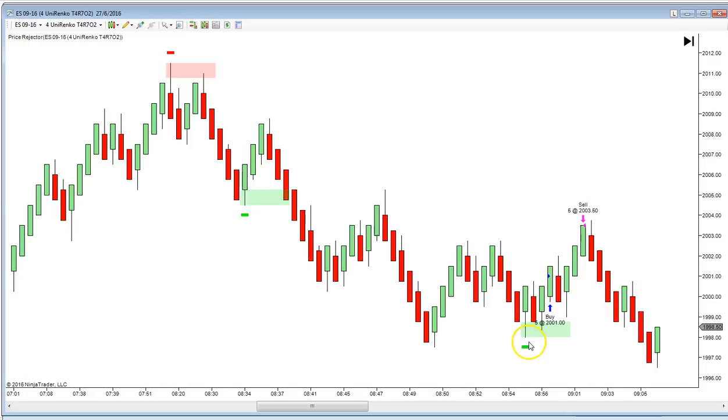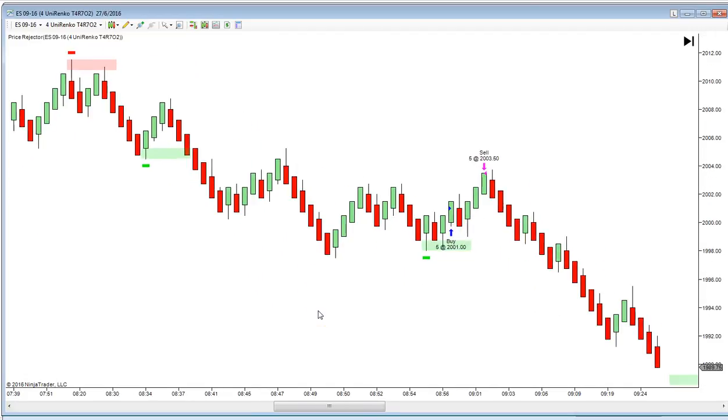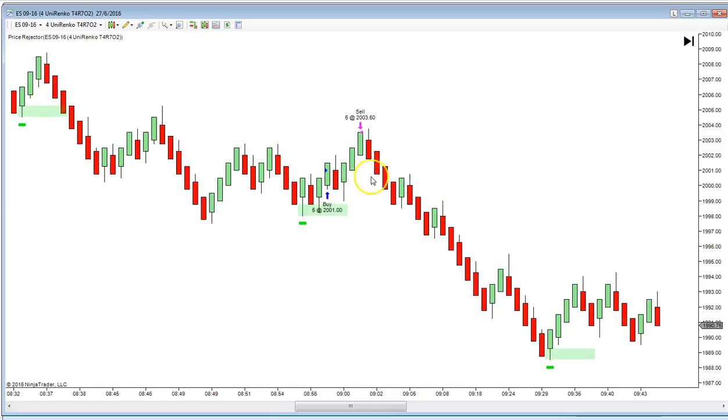Then here, this is my trade from earlier, buying the 01s out at 3.5. I didn't even notice on this chart that there was a buy signal here. I could have got a better entry. But this was that time I wasn't sure if the low was being made. This is just a pure price rejector chart on a Renko. It's got no order flow data on here. As I said, I picked my entry pretty good there. But we did rally, so you could have got a couple points out of there.